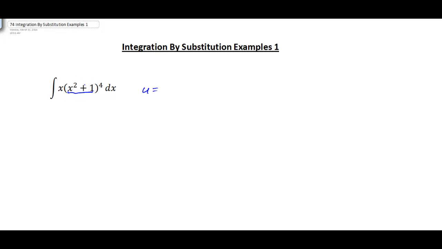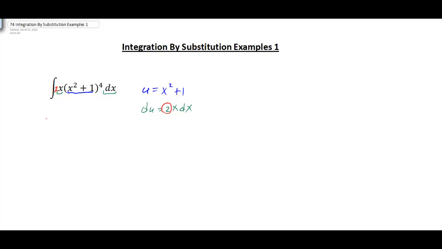So here's our composite function. To the fourth power is the outside. The inside function is x squared plus 1. So if u is equal to x squared plus 1, then the derivative du would simply be equal to 2x dx. And if we look at this example now, we have the dx and we have the x, but what's missing is the 2. Now, because it's only a constant term that we're missing, we can fix that by multiplying in here by 2, but if we do that, that's changing the problem.